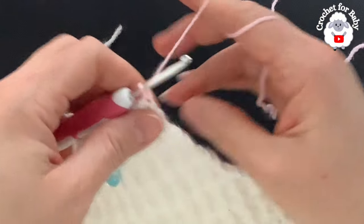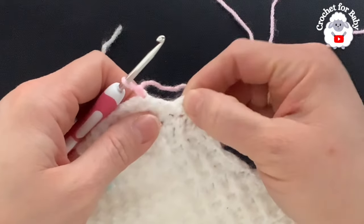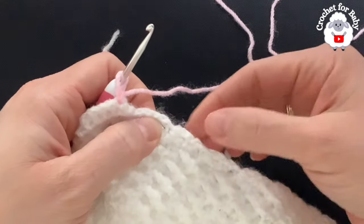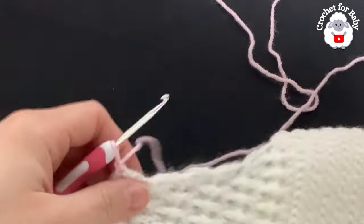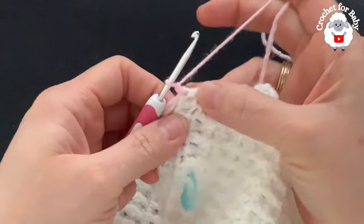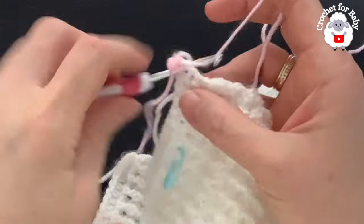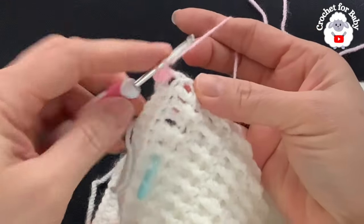Now this row is going to be worked on the right side, and I'm going to be making half double crochets along the very edge. As you can see, we have either two chains or we have a double crochet at the end, so that's where we're going to be making these stitches. So to begin here, we have the first row of half double crochets. So here I'm going to make one half double crochet. Actually, I'm going to make two. Make two half double crochets here, and into the next row, make one.